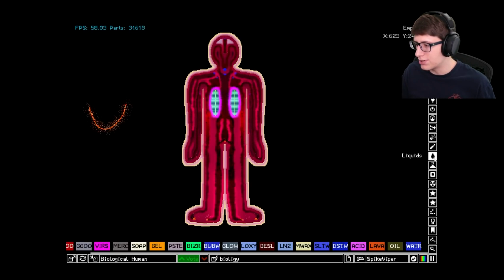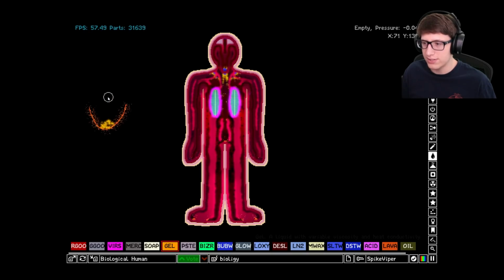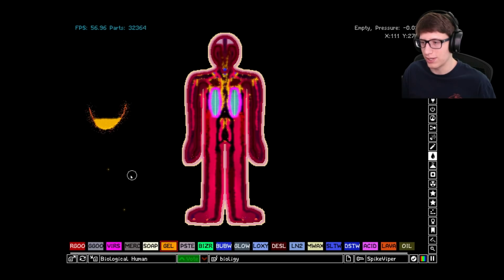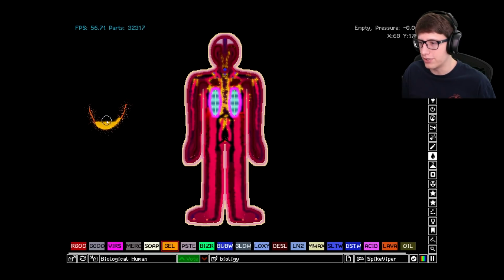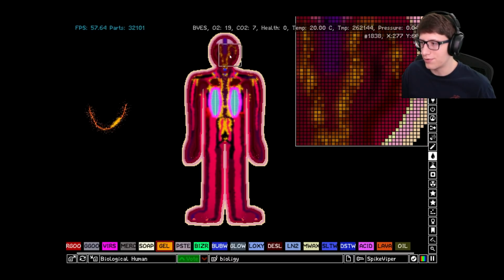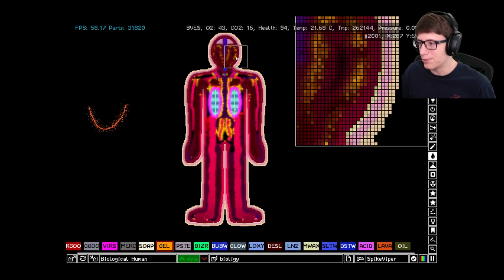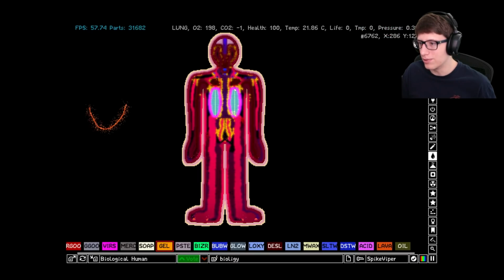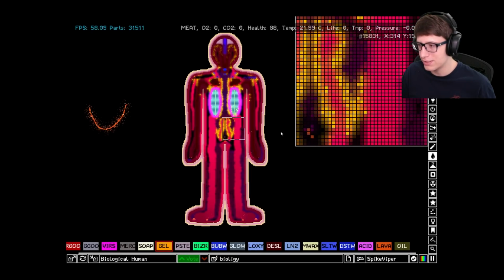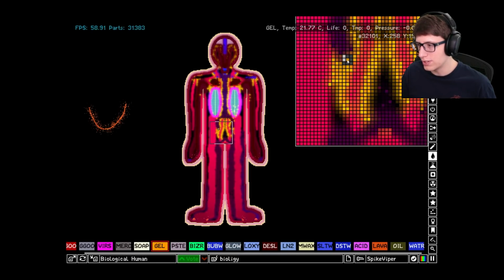As we just learned, gel may actually be one of the more dangerous things. This is a good idea in the future to make some sort of fat or something that you can use to clog up arteries. Oh, look at it going through the arteries for the brain. It is having a lot of trouble. A lot of trouble. It's going very slowly. Everything has been clogged up. These main arteries really need to be opened back up or he is going to die.